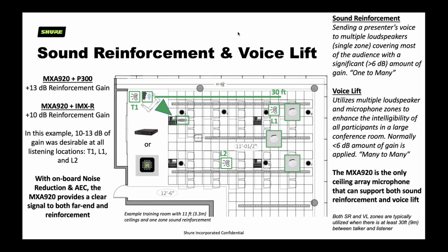But to be clear though, it's a combination. We have to use the P300 or the IMX room as our processor. The ANI USB would not allow us. No, it won't. It doesn't have the DSP. Yeah. All right. So then we're using our MXA 920 at minimum 1, and then several of the speakers themselves in order to be able to get that amplification. Okay, that makes a lot of sense.